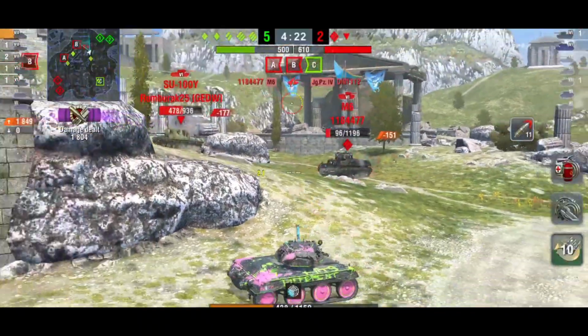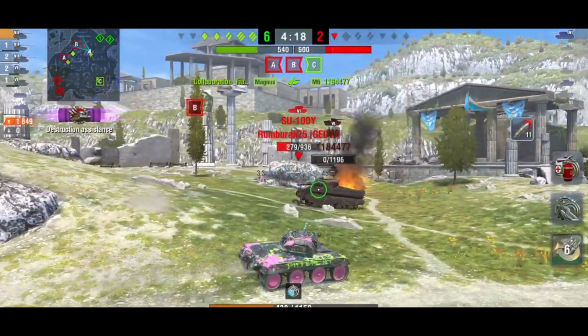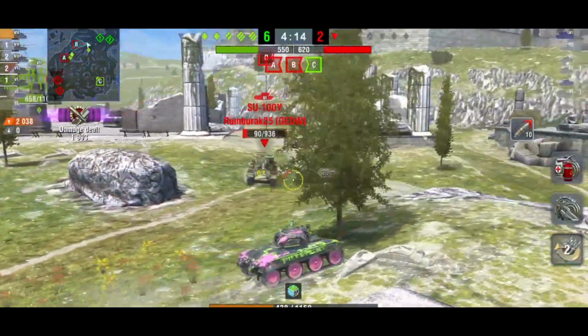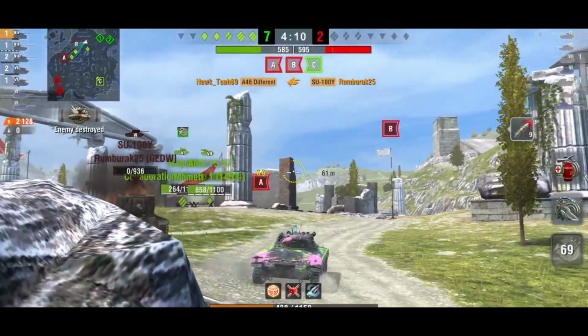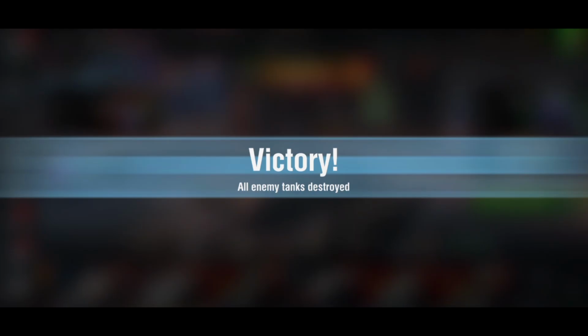Now, I know we're going to win this game. It's now 5 versus 1. This SU can't really do anything at all, and we're going to get the shot, and of course we're going to survive, just, and we are going to get the final kill. So still just over 2k damage, which I think is still decent, and because of the low alpha, you have to shoot a lot to be able to get that kind of damage.